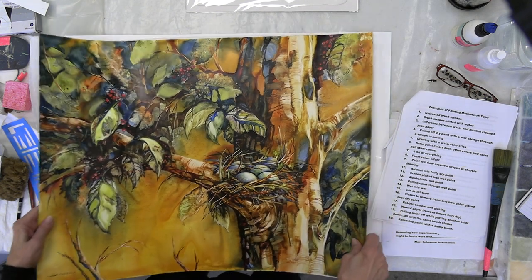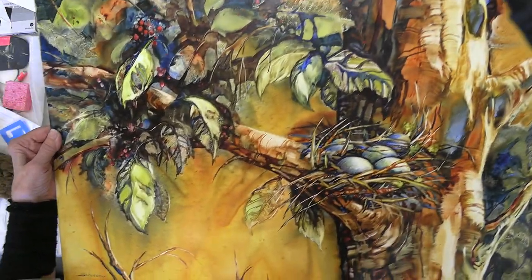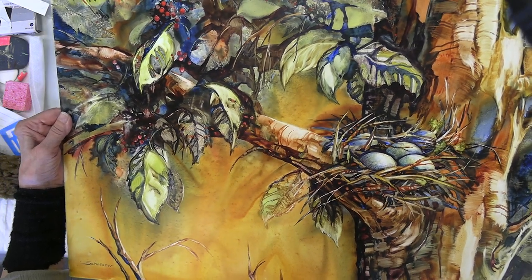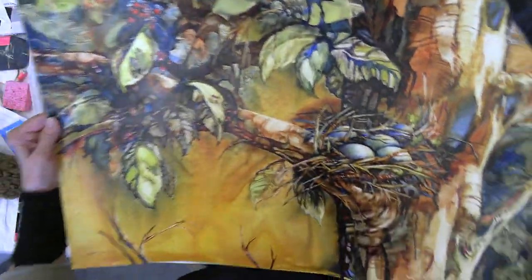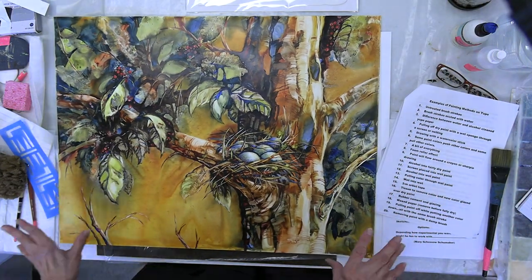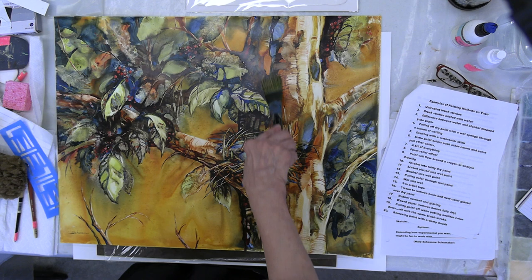Okay. This is the bird's nest, which I was going to do as your demo. I don't know if we're going to have time to do it or not, but I laid down the yellow fairly thick. I did not use the roller. I just rock and rolled my paper until it came out really smooth. All right. And then put it down flat. While it was wet, I took a nice flat brush. I got some more paint and I started painting.